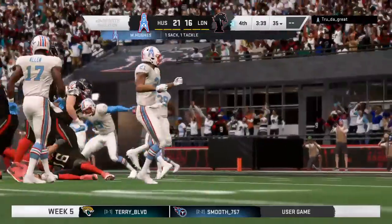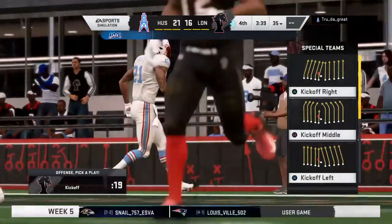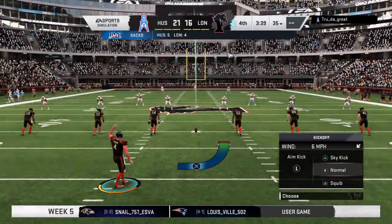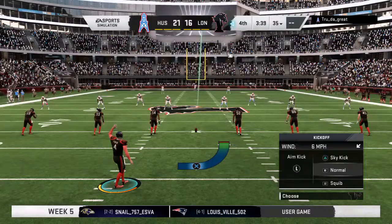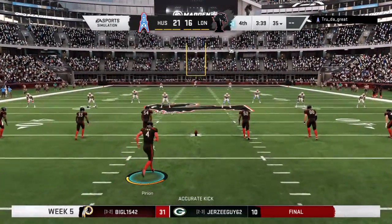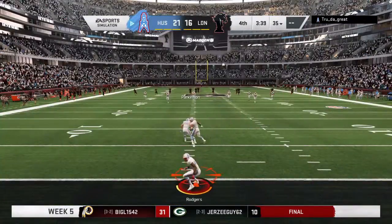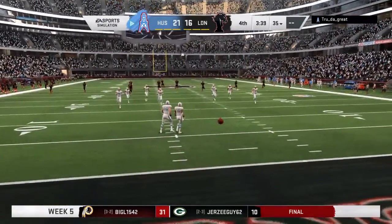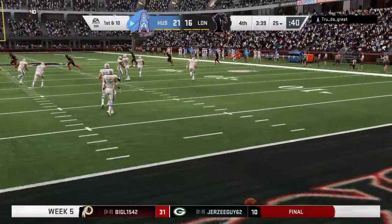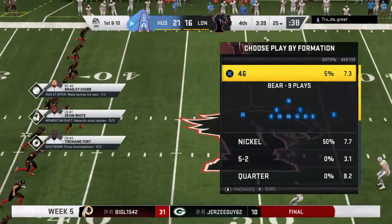Under pressure now, and he's going to go down. Sacked back around the 8. Well, they tried to get 2 and ended up getting none because the quarterback had nowhere to go with the ball and ends up getting sacked. Nowhere to go at all. Great job, though, defensively. They were ready. They'll take over. 1st down and 10 at their own 25-yard line.